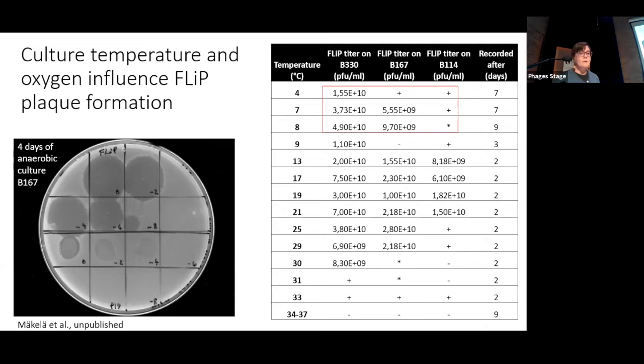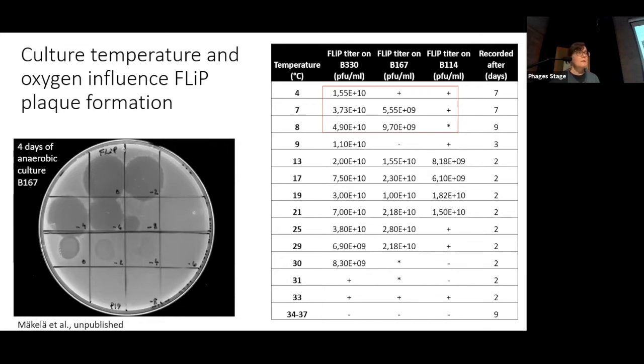And here as well, the upper part of the figure is flip, and the lower part is just a double-stranded tailed control phage that we have on the same plate. They've gone through the same conditions. So interestingly, in flip, again, this lysis area is so much bigger than with the control phage. So it also benefits from the oxygen stress created for the host.